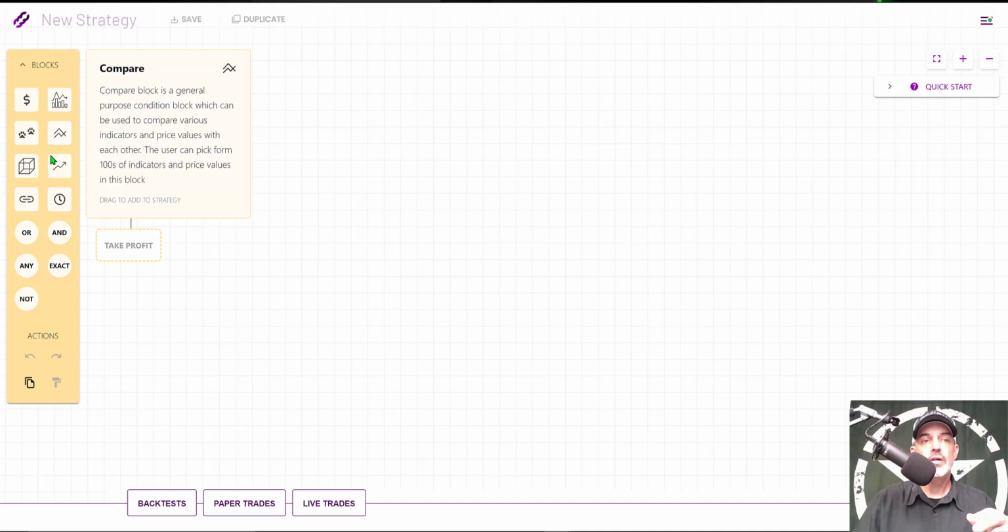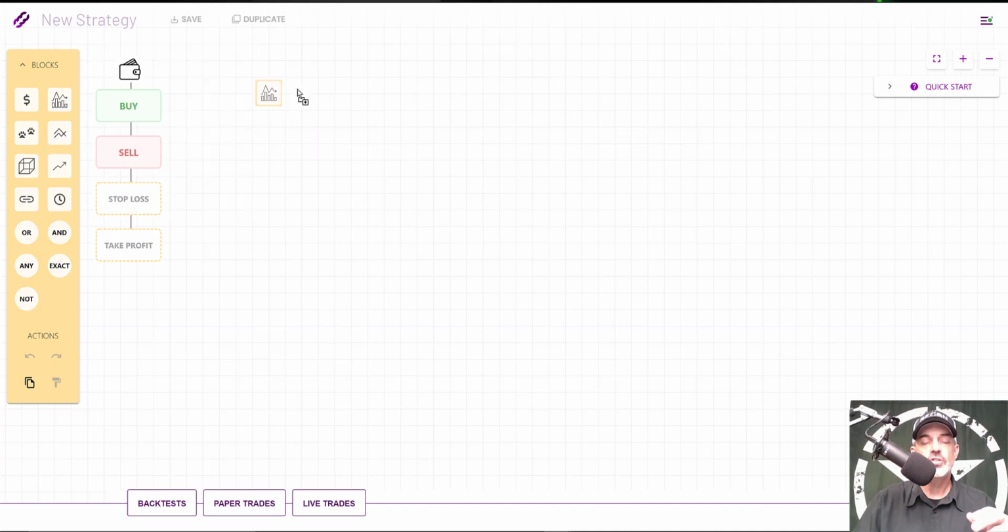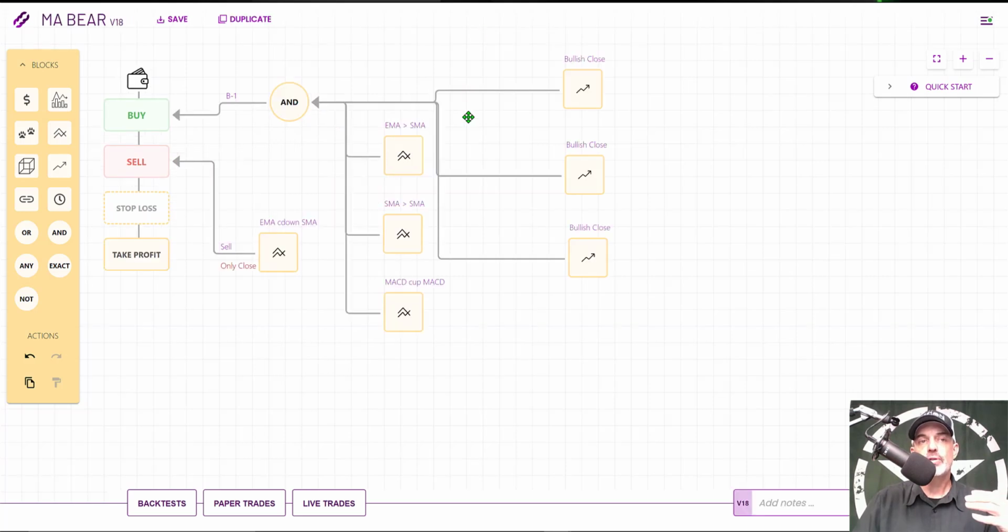Now, the blocks over here are your indicator blocks that you can drag and drop, your compare blocks, you have trend blocks, and then you would connect these blocks to your buy and sell blocks. Now, I already have my strategy configured, so we will jump right over to my visual editor, and you can see I have all my blocks already dropped in place and connected to the buy sell. I also have a take profit set up. So now we'll get into the weeds of this actual configuration.